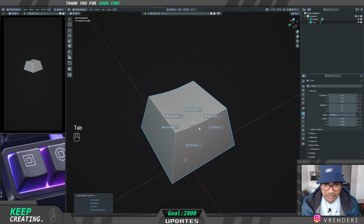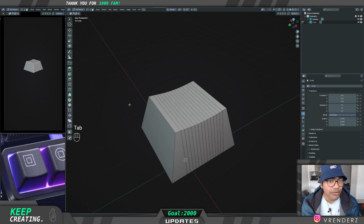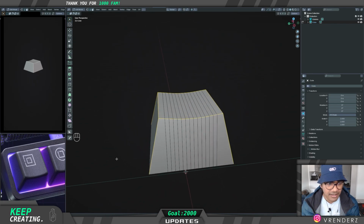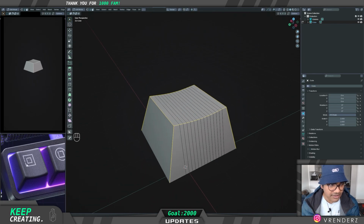Now that this is done, go to edit, right? Go into edge selection, select this, this, this, and Ctrl Shift. Remember, Ctrl Shift, select the whole edge over here, whole edge here, and then let go of Alt Shift, sorry. And then just hold Shift and you should be able to select the rest of the edges. And you see why I selected all these edges, right? Because these are the only edges which have the bevel, as you can see in the reference.